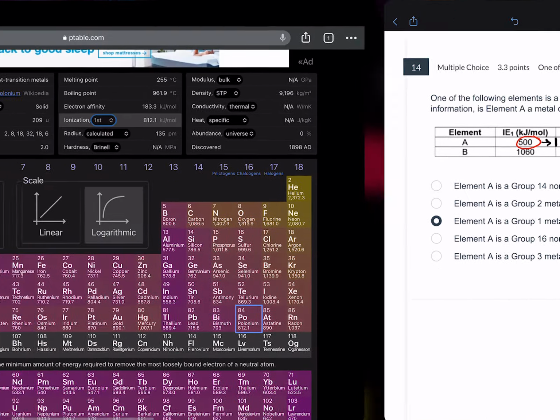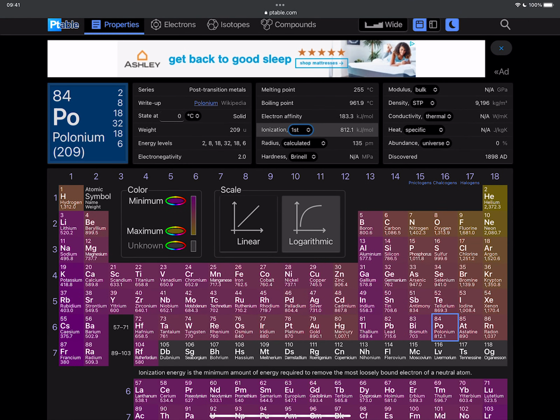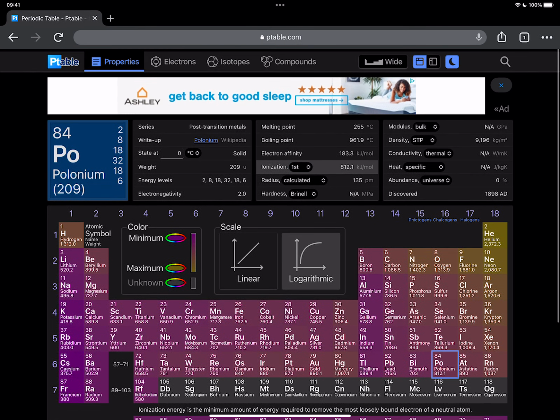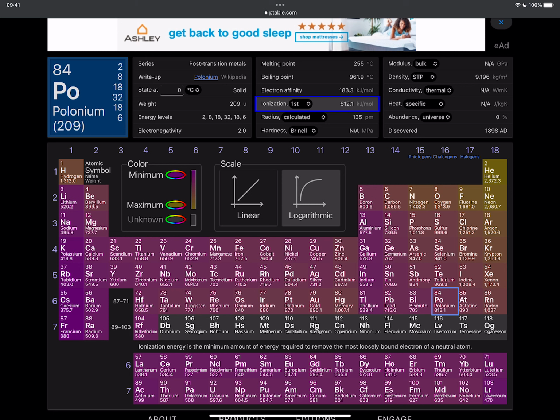So let's take a look at something that's a really good study aid, which is ptable.com. If you click on properties and select ionization energy, it shows you the ionization energies of the elements. You're not going to have this available to you on the test, but recognize the general pattern. The first ionization energy of metals is pretty low. Like you have your group 1s, 500 and something, group 2s, 700. Those are relatively low. They're all under 1,000, even reaching into most of the D block and the F block.